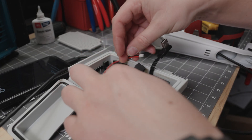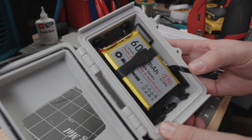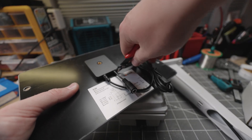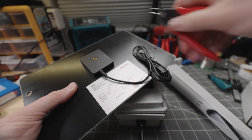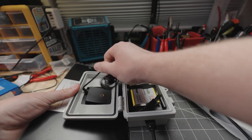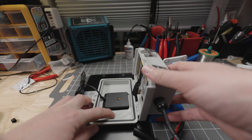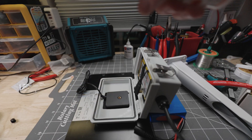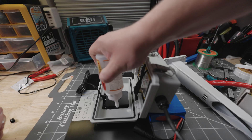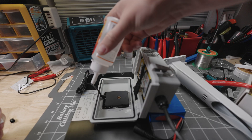Now throw your battery in and velcro strap it down. You can plug it in, but make sure you have an antenna attached first. The solar panel now gets glued into place — I usually snip the 12-volt barrel connector since we don't need it. Gorilla glue comes into play here: make sure everything is level, prop it if needed, pour the gorilla glue, and do it multiple times. Give it time — you want everything nice and watertight.